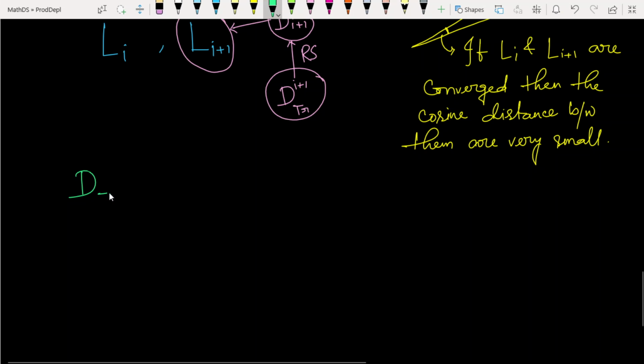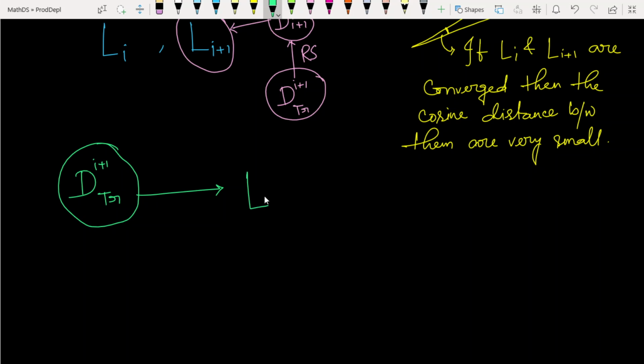Here it will be D train i plus 1. On this D train i plus 1 data set, we have to build our final model L star. This is our final model, and these models are actually called the robust model.